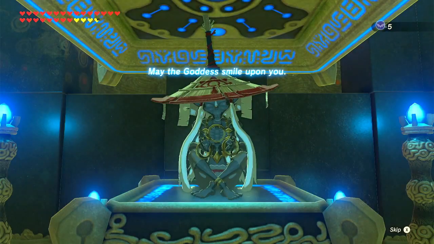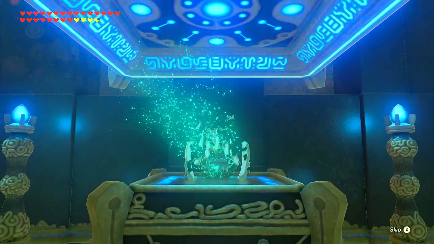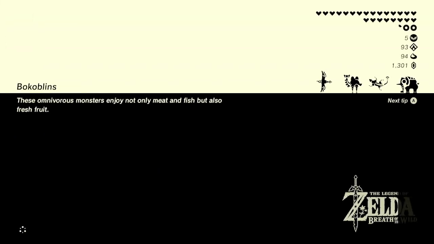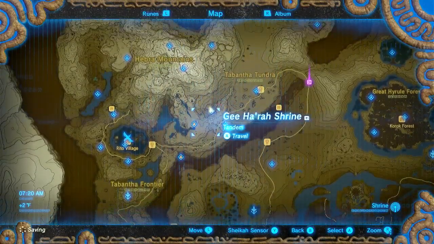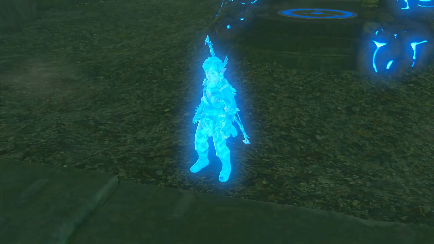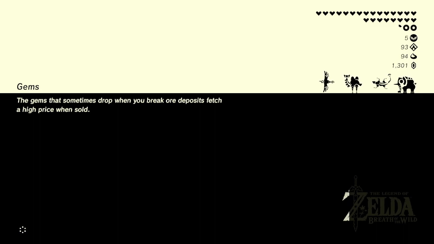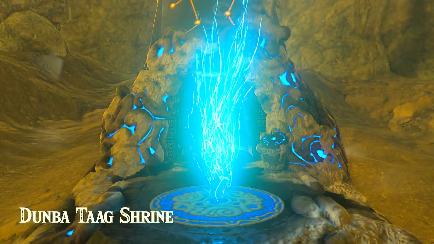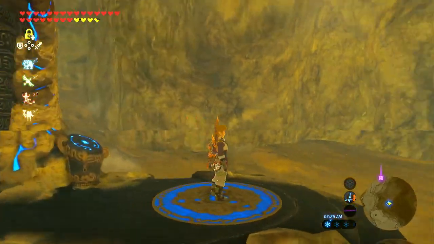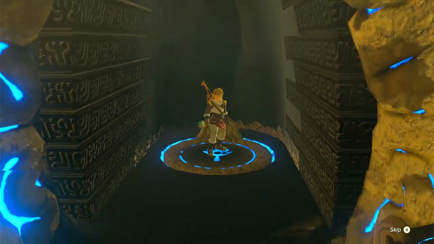Okay, orb number 5. Thanks, my dude. Okay. So, this was one of the spots. I found a shrine. And this is the Dunba Taag Shrine. This one was really hard to get to. And I lost my life getting here the first time. Mipha had to save me.